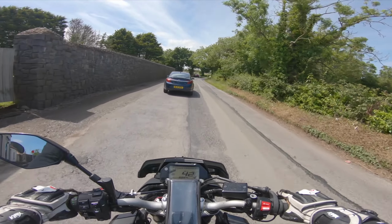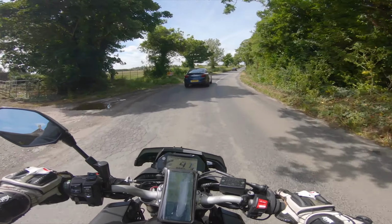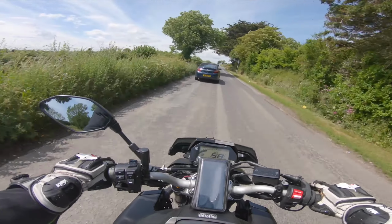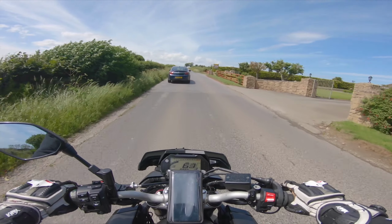Obviously there are other little bits that I'd add, like the rear brake isn't the best, but that's every bike. I'll do another video then of my top 5 things I love about this bike, which there is a lot, so that's going to be a hard one to pick.